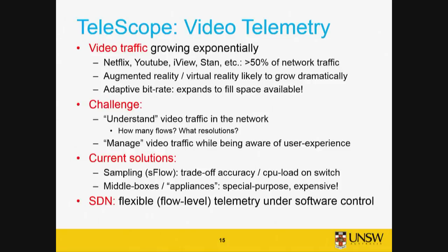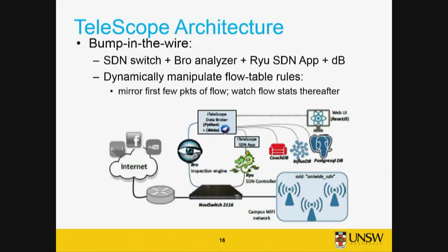That product started as a free student prototype and is now a commercial product being used by a carrier. The second use case is video telemetry. Carriers told us Netflix is their biggest pain point — they get aggregate numbers but don't know how many people are watching, at what quality, or why their Netflix ranking is what it is. We built a pure white-box-based solution to answer these questions.